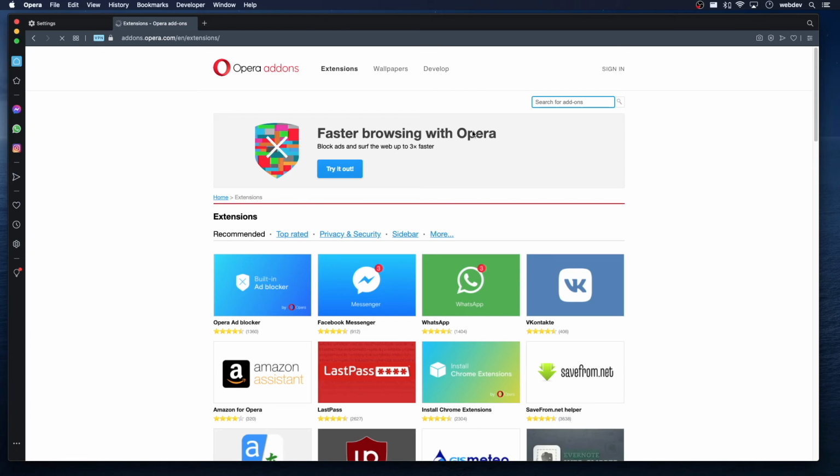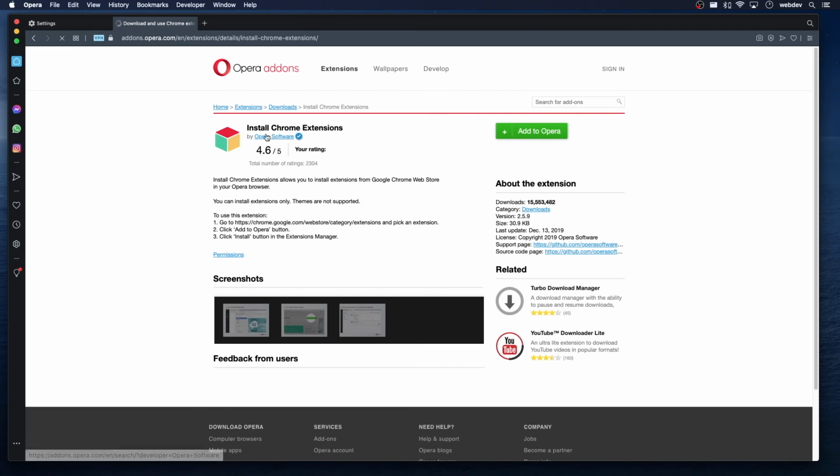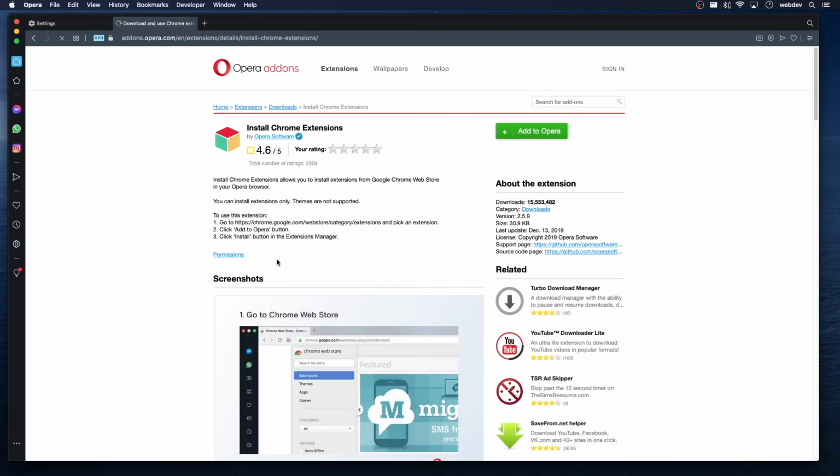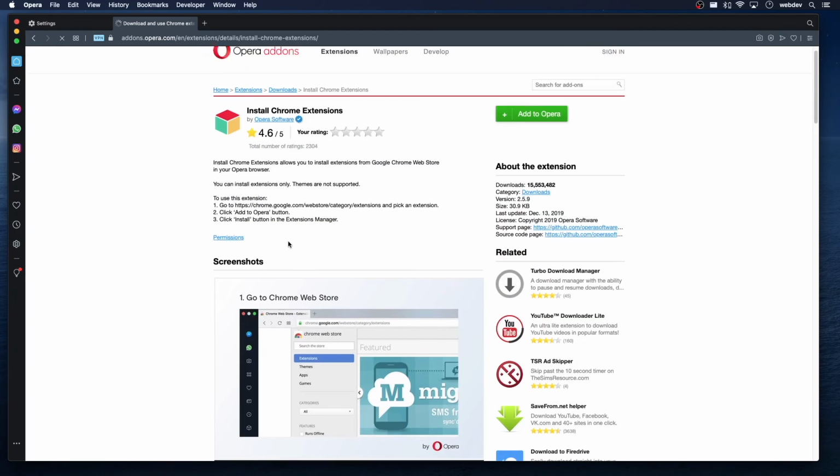You can use that one as a native one because, since it's built for Opera, it may work better. But what you can do here is install Chrome extensions. This was developed by, I think, Opera. And it allows you to install the extensions from Chrome. So I'll install that.